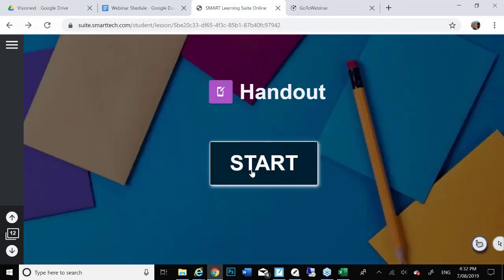Should be loading. There it is, start handout. So what you can see at the moment is a student view.